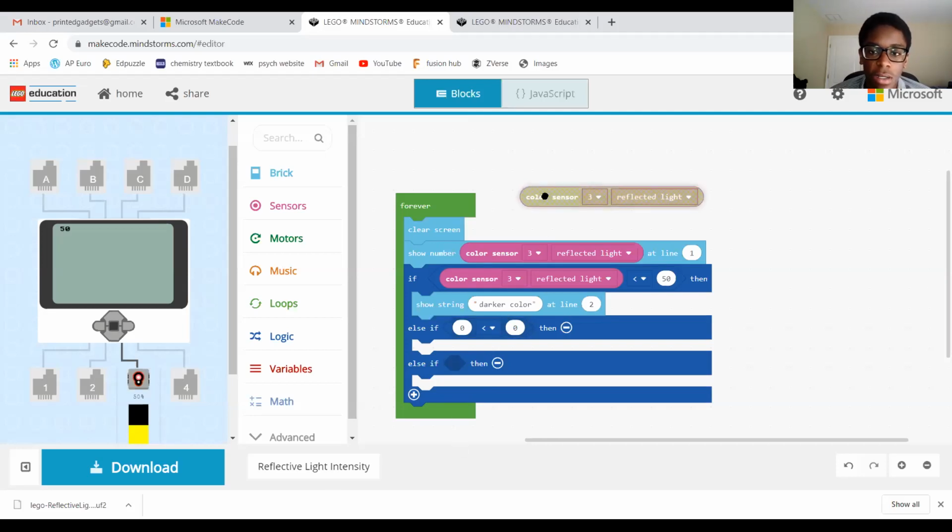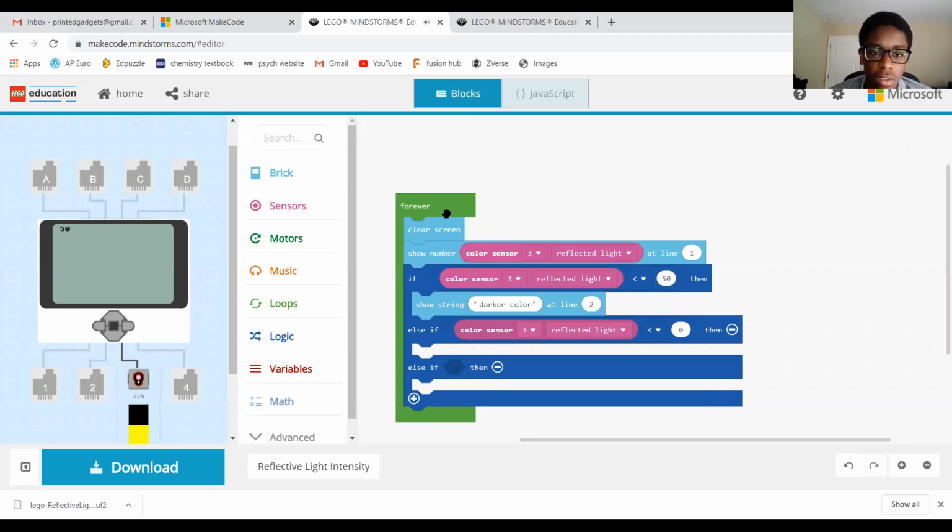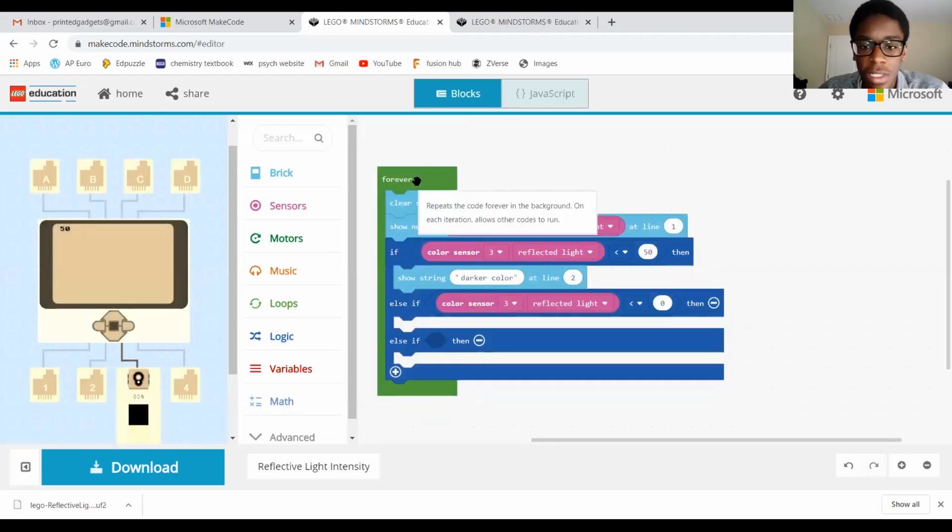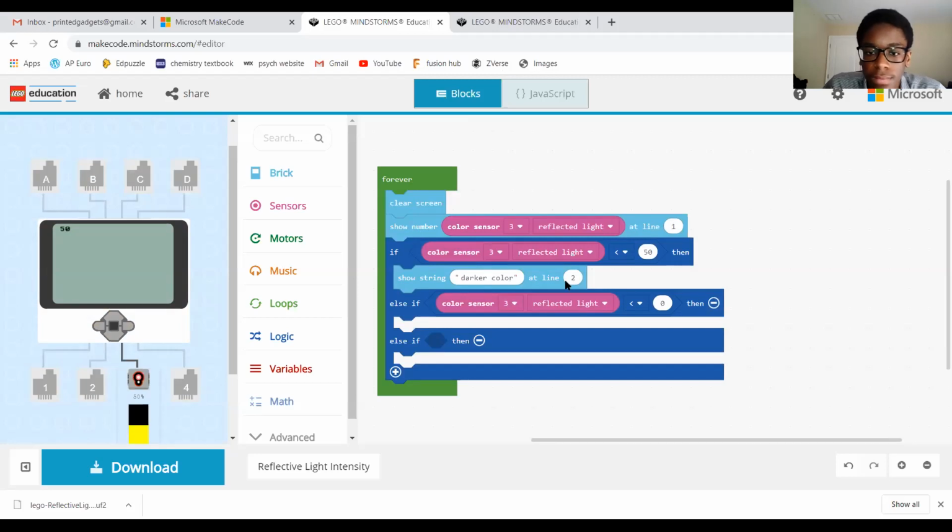And now I can put our color sensor block into the first block of our comparison statement. And of course, we're going to type in the same number, so 50. But like Karthik said, we don't want this to say if the reflective light is less than 50. We want it to say if it's greater than 50, because that's what a light color is. It's going to be something that's greater than 50. So instead of the little alligator pointing to the 50, we want it to point at our block on the left. So we're going to click on it and change it to the second to last block, the one that's greater than.